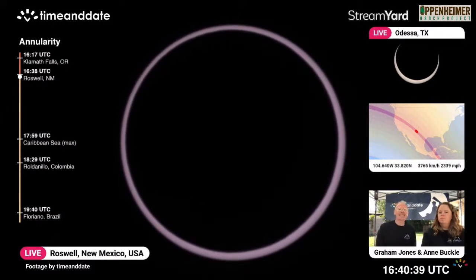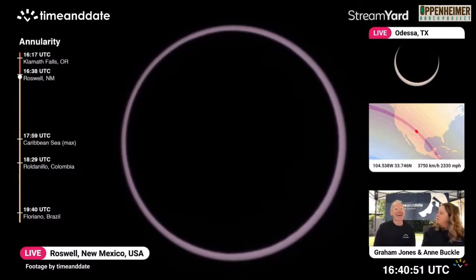As the dot moves off Roswell on that map, it has already moved into Texas at the other end of that dot. So annularity is starting in Odessa at the same time that annularity is finishing here in Roswell. And we are round about the middle of the eclipse here.